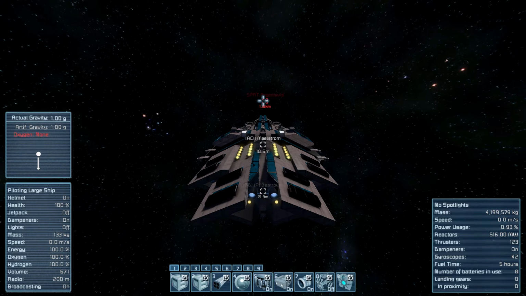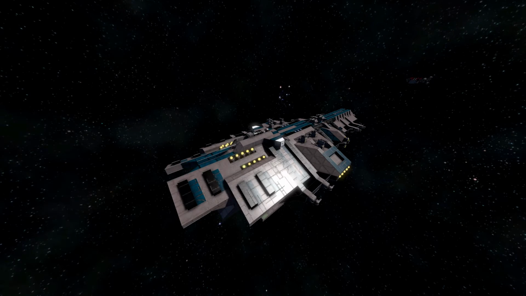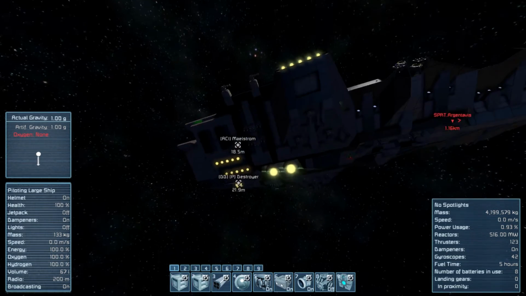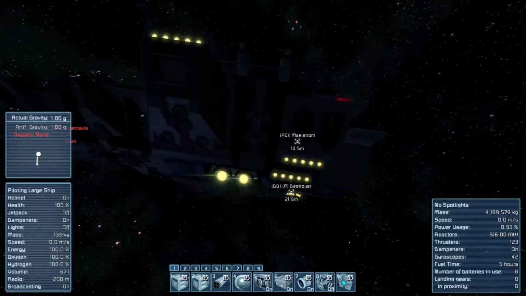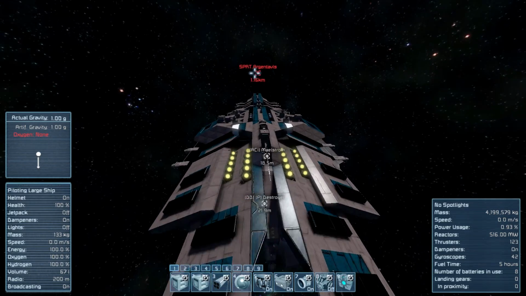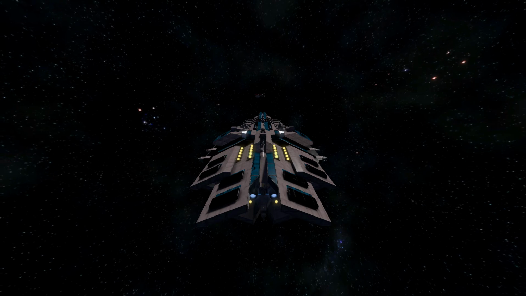Alrighty, I'm back, guys. I've set us up a target, the Argentavis. It's over there about 1.15 kilometers away. I did run into some technical difficulties. First of all, the projector blocks wouldn't project anything, so that was not good. Specifically for the small ship missile launcher.